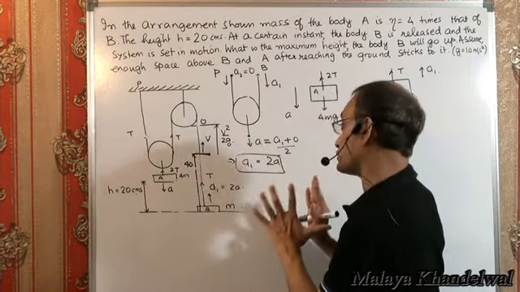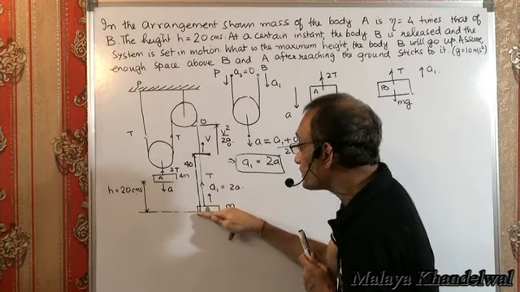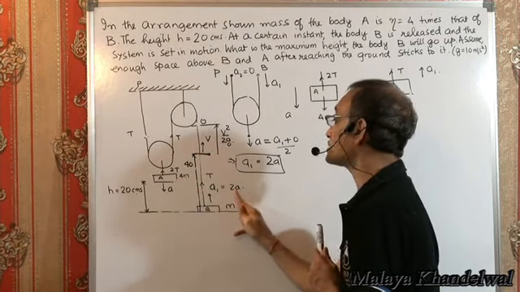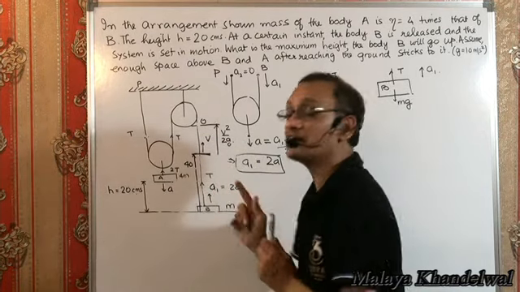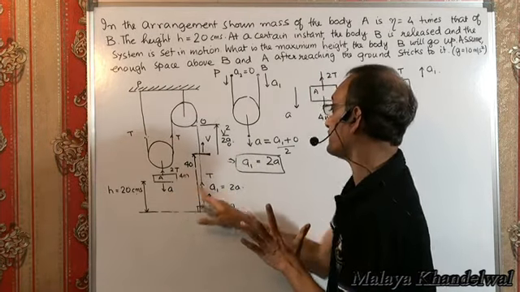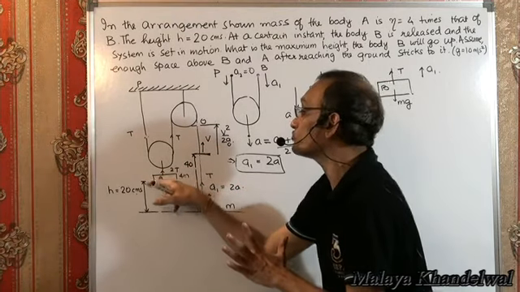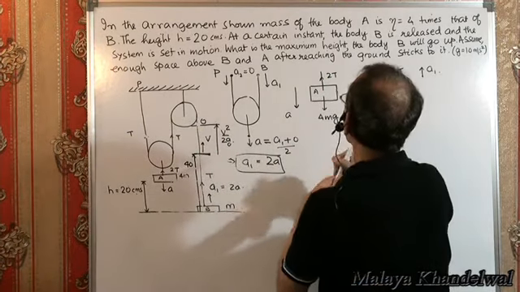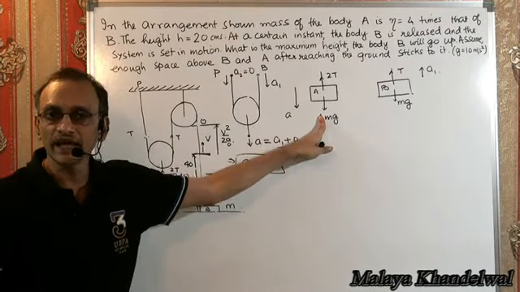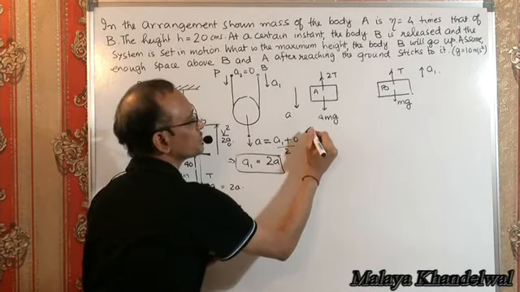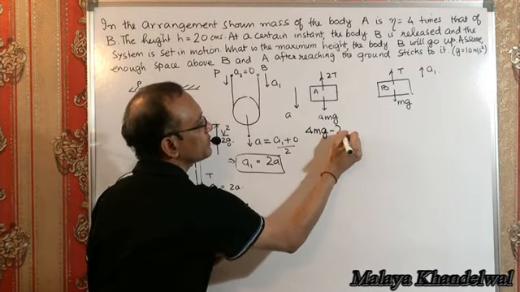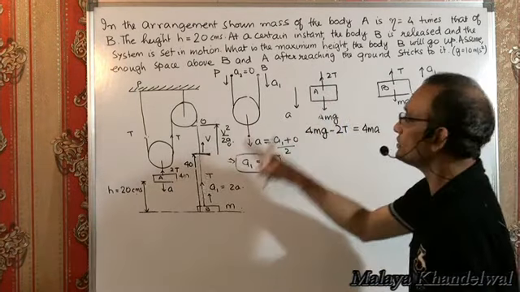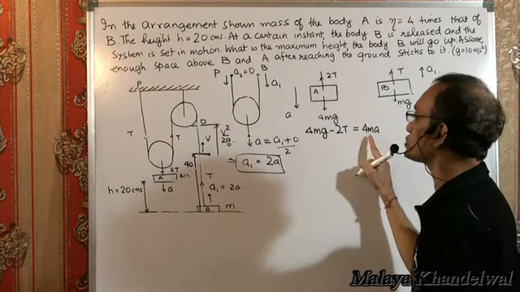So for V squared by 2g, in order to find the velocity it acquires on getting raised to a height of 40 centimeters, we would have to know the acceleration A1. Now how does one find the acceleration A1? I need to find A, and therefore A1 can be obtained. I would have to apply the equation of motion to A and the equation of motion to B. As far as A is concerned, it has a downward acceleration A. So the equation of motion for this is 4mg minus 2T is 4m into A.